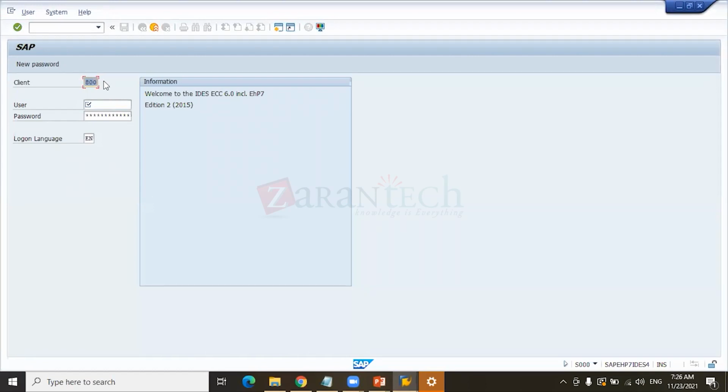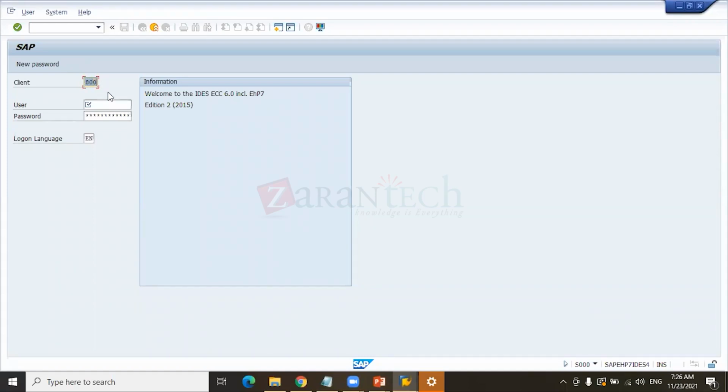Client means a separate independent system having its own data. The development system will have one client number, quality will have one client number, and production will have one client number. This client number will be decided by the SAP company themselves.